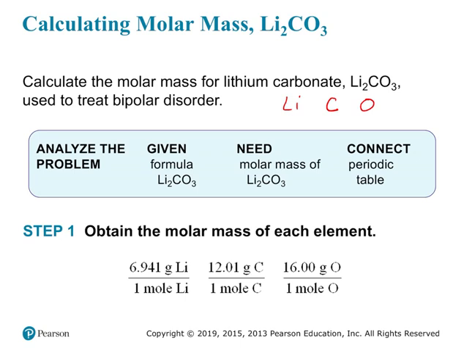So down below, you can see the masses for each, and we just look these up on the periodic table. So lithium has a mass, or a molar mass, of 6.941 grams per mole. Carbon, we already said, has a mass of 12.01 grams per mole. And then oxygen has a molar mass of 16 grams per mole. Now, we also have to take into account that we have 2 lithium atoms, or 2 moles of lithium. We only have 1 carbon, and we have 3 oxygens.